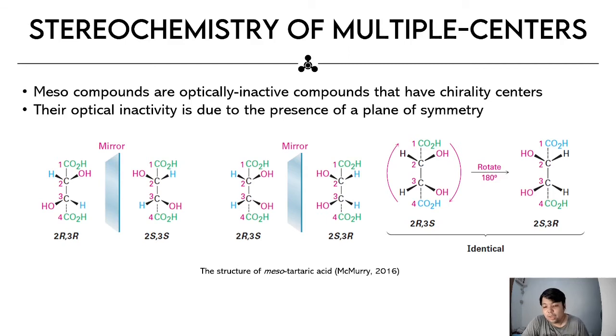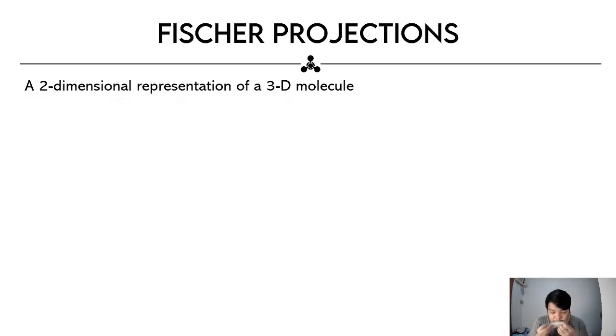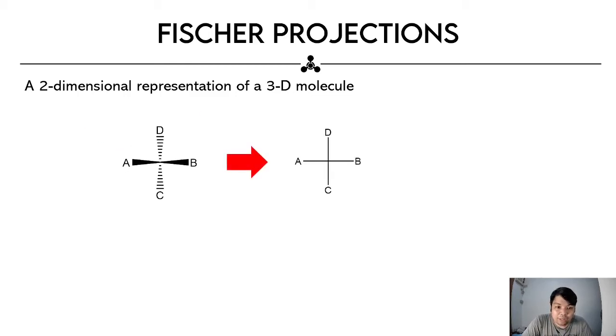So another way of representing chirality centers is through Fischer projections here. Now, a Fischer projection is a 2D representation. It's just another two-dimensional representation of the three-dimensional aspect of the molecule. So let's have this molecule here with this arrangement, and we can see the bonds. So what you just do is you just flatten this molecule, and it would look like this.